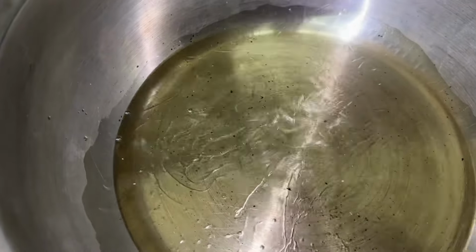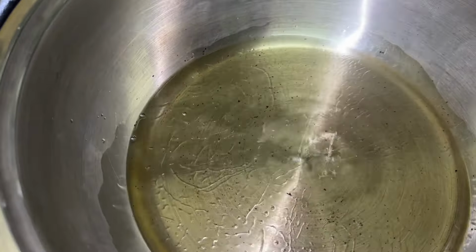Yep, that's one cup of oil. Yeah. Anyway, so we can start now.